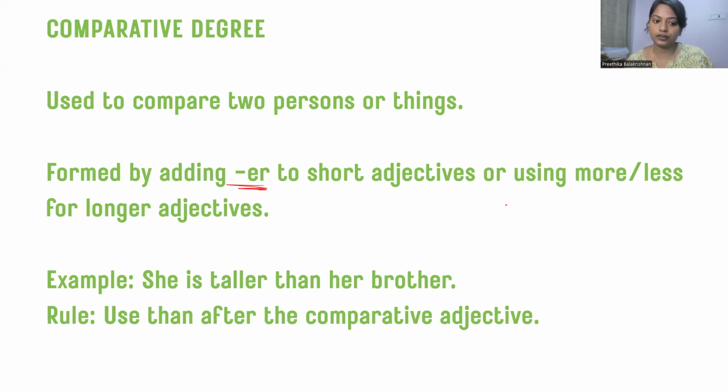The example I have given here is, she is taller. So we use er. There, with tall in the positive, we describe only one particular person. But when it comes to the comparative, we talk about two persons, we are comparing them. So she is taller than her brother. Okay, and we will mostly be using than. When we use the comparative degree, we use than in the sentence.